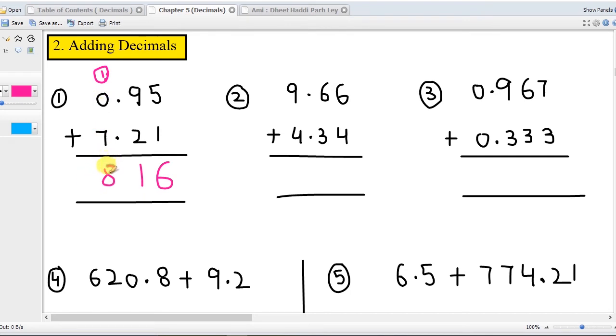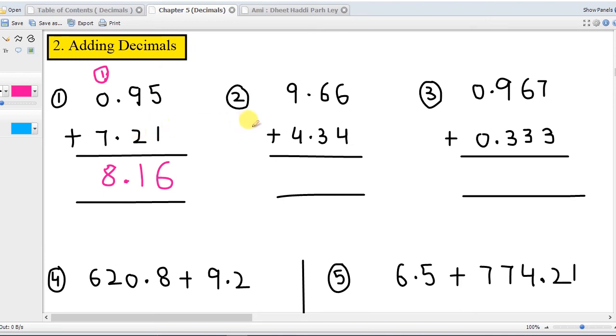The question is, where should we put the decimal point? See, in the question there are how many digits after the decimal point? There are 2 digits, so we simply put the decimal point in a place so that we have 2 digits after the decimal point. So this is our decimal point, right? It is not like you start adding these numbers after the decimal point, so it becomes 1 2 3 4. That is wrong.